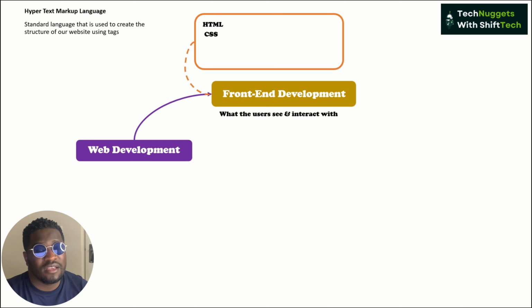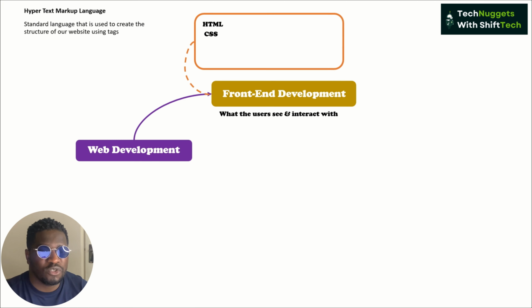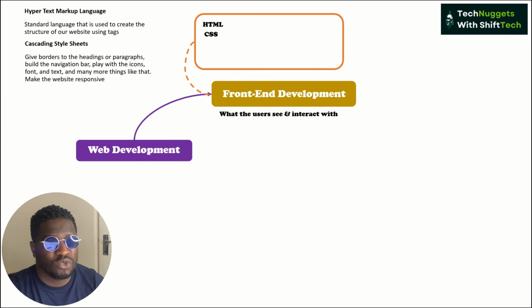Then to beautify that structure that you have made, you now need to apply CSS, cascading style sheets. Let's say you want to add colors, pictures, icons, and also make sure that your website is responsive, you need to master CSS. Then there's Bootstrap. Bootstrap is a library that is used for CSS. It comes with custom-made elements that you can reference, and it beautifies your website.